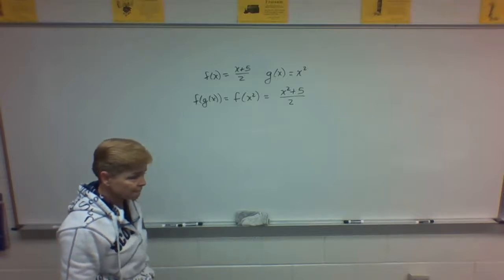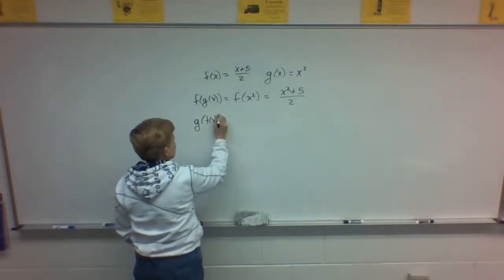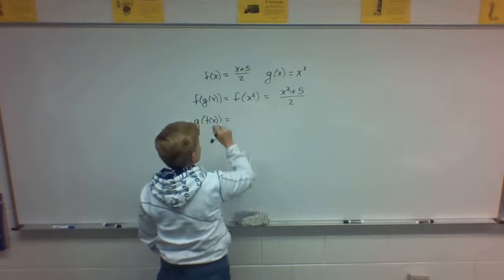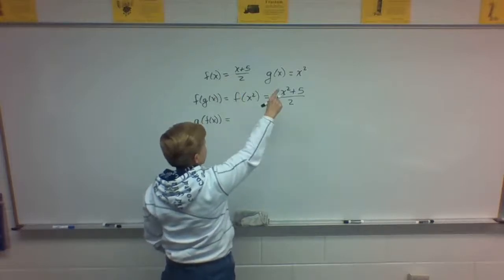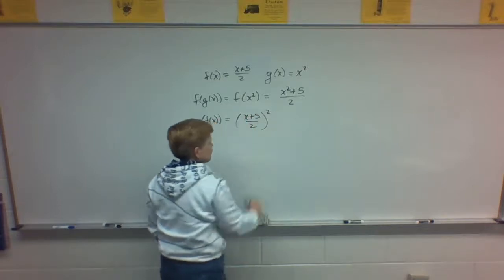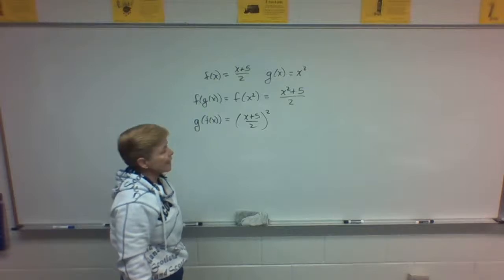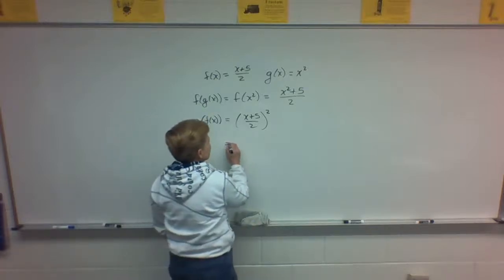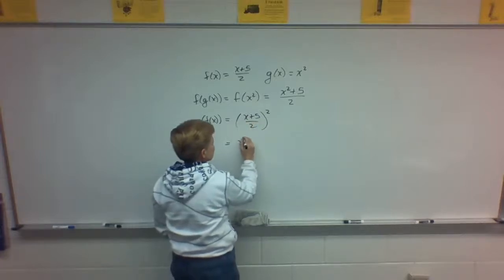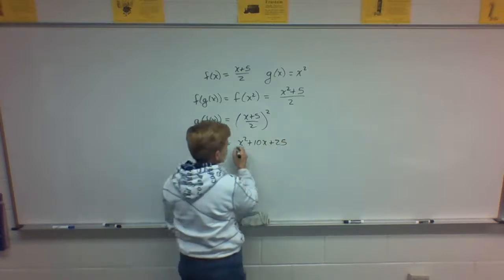You see what happened? Let's do g of f of x. Without writing this intermediate, what that means is I'm going to take what f is equal to and stuff it in for the x's in g, and that looks like this. Did you catch that? Now we do have to simplify this because we have to square the binomial and we have to square the 2. The binomial squared will be x squared plus 10x plus 25. The 2 squared will be 4.